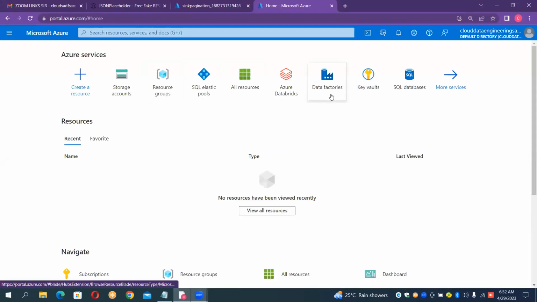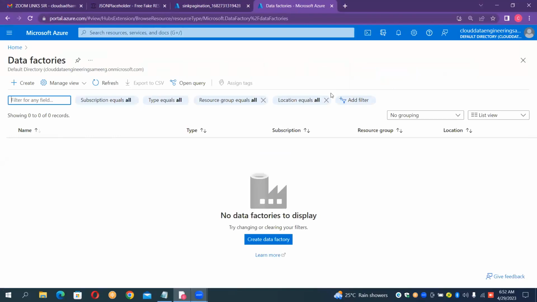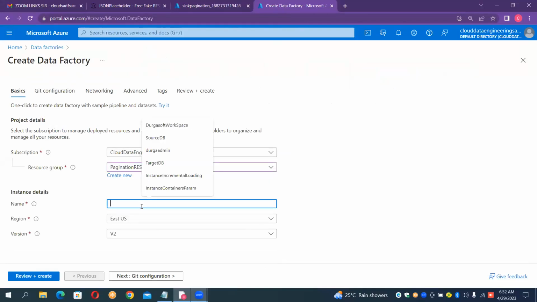So just start with the data factory. Just click on this, guys. Create blade. Select the resource group, and then use pagination instance.